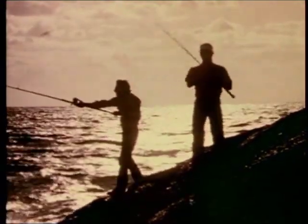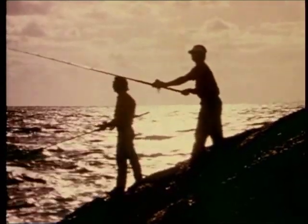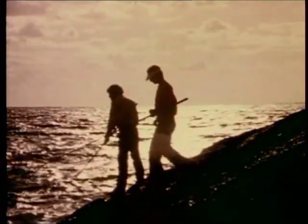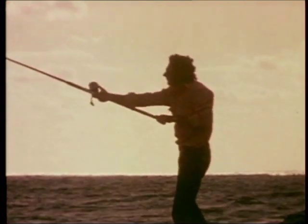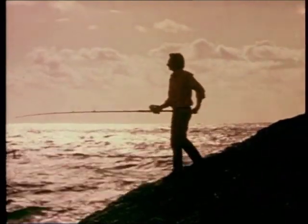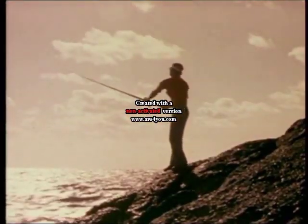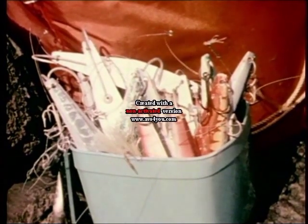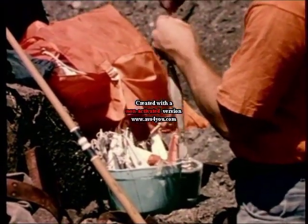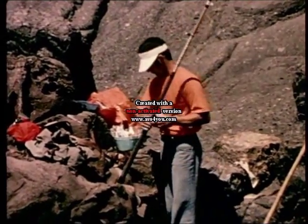When we started to fish the next morning, conditions were absolutely perfect for big Spaniards — a south wind at our backs, chopping up the surface of the sea, and that strong current still pushing right in against the end of the headland. Joe thought live baits might be a better proposition than lures in the early morning light. At Hat Head, the bait, like most of the fish in the area, tends to be on the large side. Some people use a sprat to catch a mackerel; Joe used a pan-sized bream because it was the smallest thing he could catch. But live baits were soon ruled out — with the strong current running against the wind, there was just no way of keeping a float out of the way from the rocks. If we wanted to catch Spaniards, we were going to have to do it with lures.